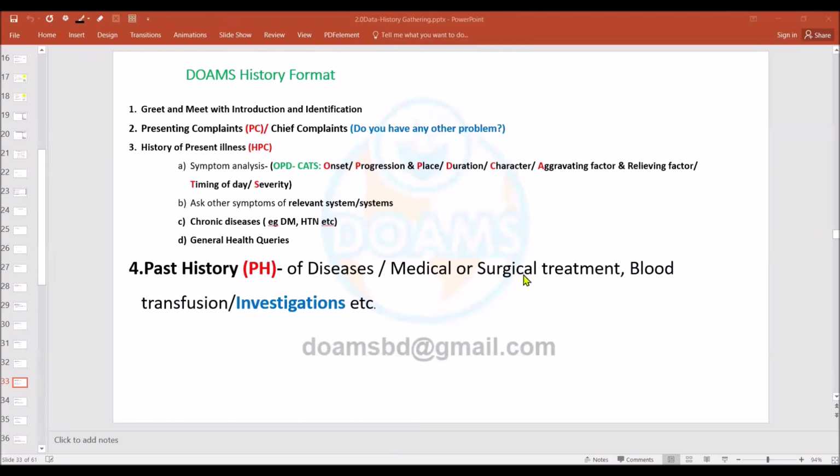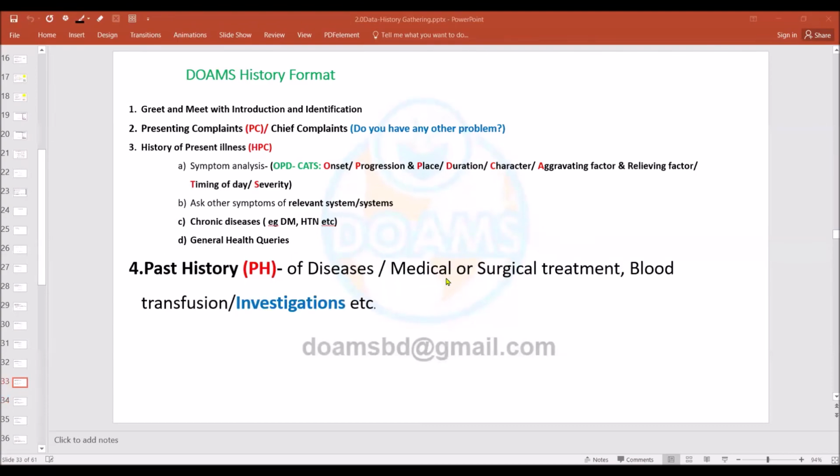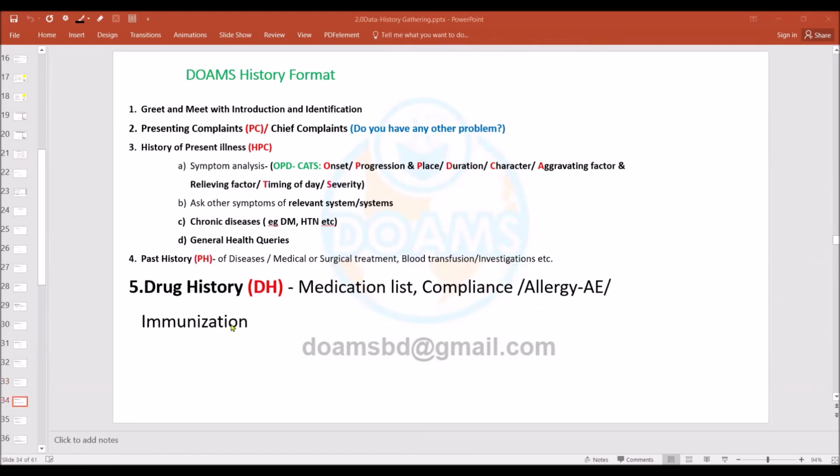The medical treatment here is a very gross, superficial word. As the next question will be the drug history, keep the detailed drug questions for the later part. Medical here means any procedures, in general, like injection or other things, but a specific thing can be asked in the drug history according to the format. Otherwise, if you get busy with the medication of diabetes, you will forget to take the drug history later on. It may happen, so it will be risky.